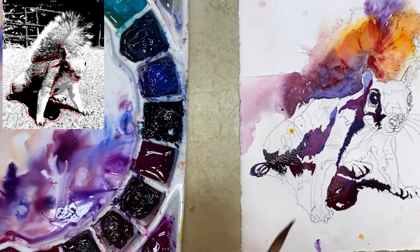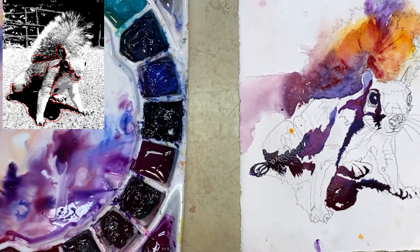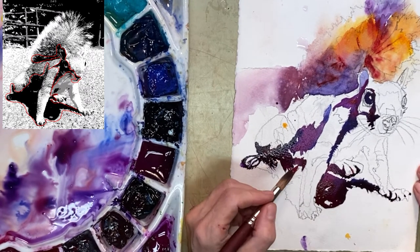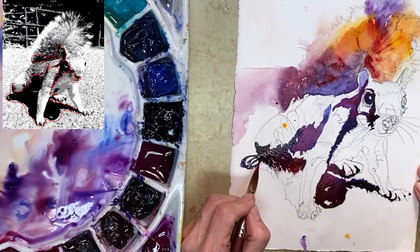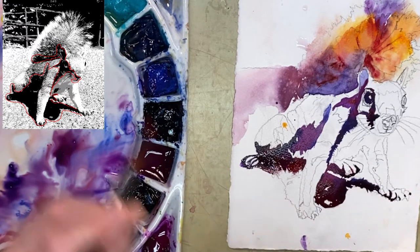Oh, I'm having fun. You understand, this is before I started doing this. Yeah, this is how I normally paint. I really like color and making it pretty and just having a good time.